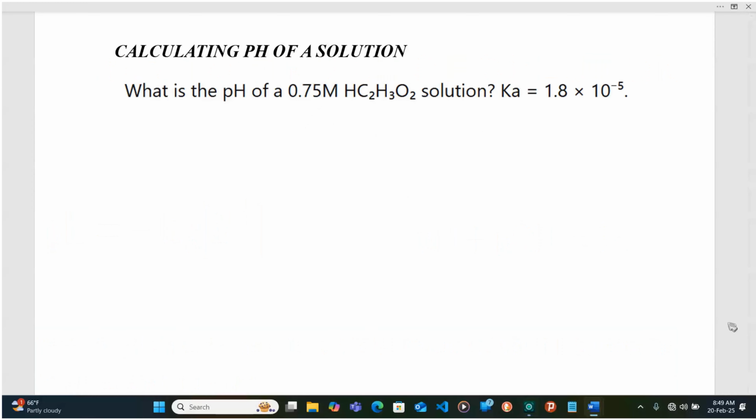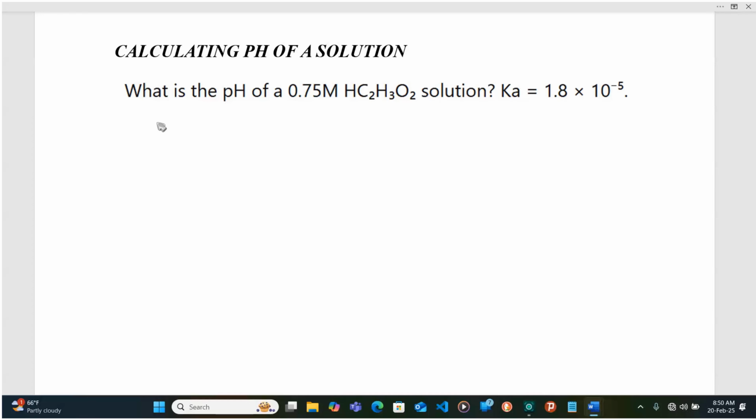While doing water treatment and even the treatment of chemical and biological wastes, we always meet the concept of determining the pH of that solution available in the lab. So in this discussion, we'll be looking at the pH of a solution that is given to us and given its acid dissociation constant. The guiding question says, what is the pH of a 0.75 molar ethanoic acid solution given the acid dissociation constant of 1.8 times 10 to the power negative 5?